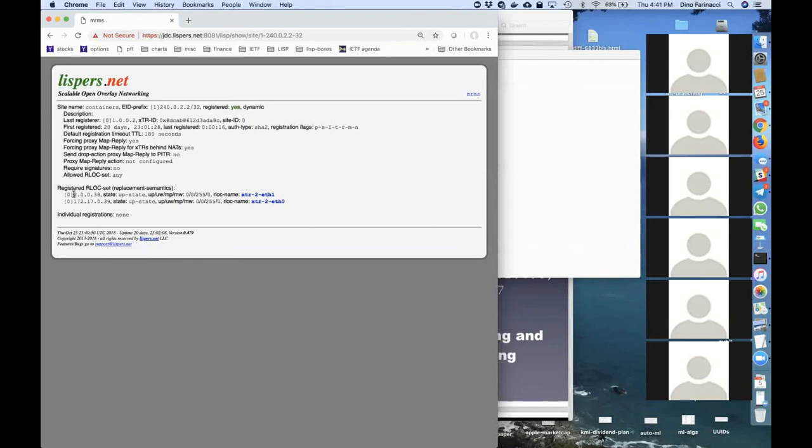And these RLOCs in real life can be, you may be connected to your LTE interface, and then this might be the IP address that you get from a Wi-Fi interface. Now these addresses will typically be dynamic and allocated to the systems using existing methods like DHCP. So when your laptop powers up on your Wi-Fi at home or at work, it gets an IP address from the access point. That will still continue to happen. But your identity at the network layer will be described by this endpoint ID or EID.